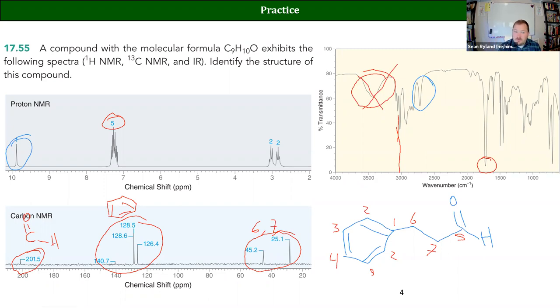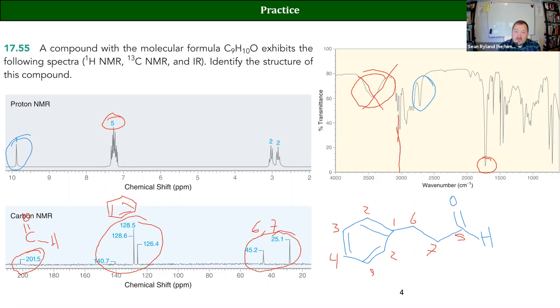Really deep, going all the way to the bottom here, or at least most of the way to the bottom. The fact that it didn't there is probably because we don't have very much of whatever is giving that peak. So our first thought when we're looking at it should be, oh, that's an alcohol, just like we did. But then we wound up with two conflicting structures, one that was an aldehyde and one that was the alcohol, and we had to decide.